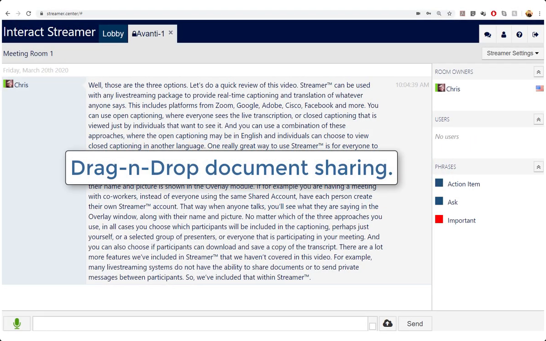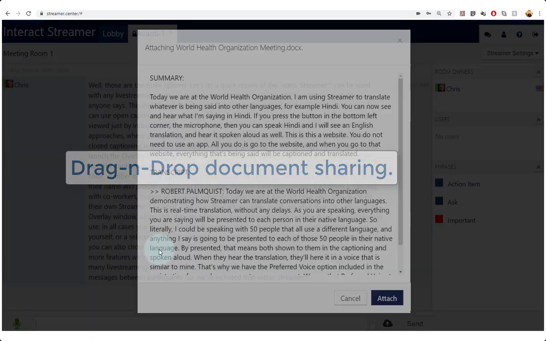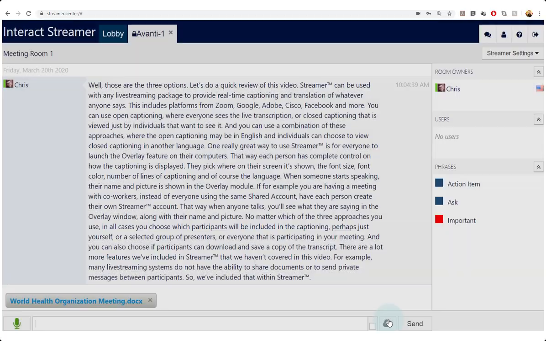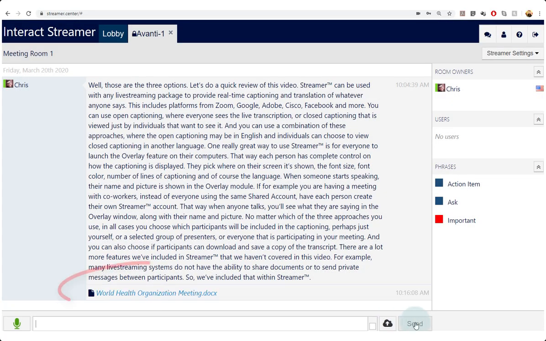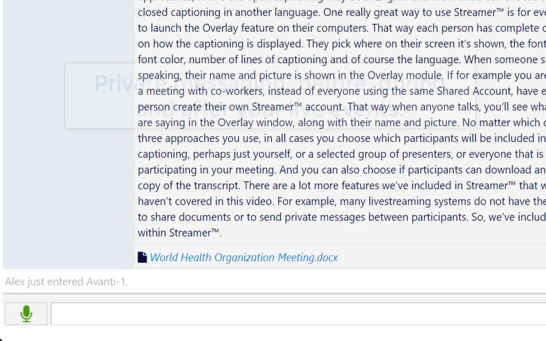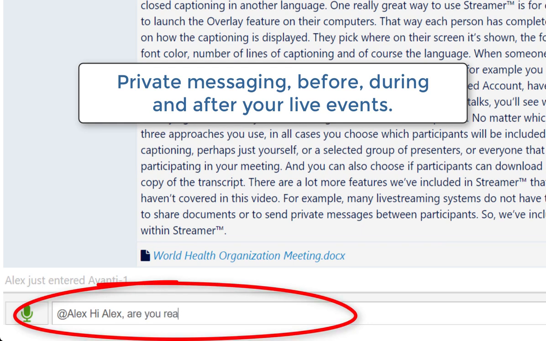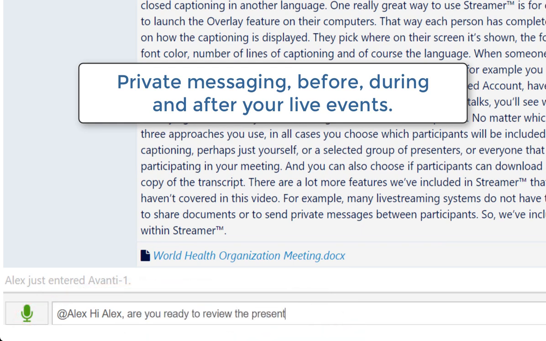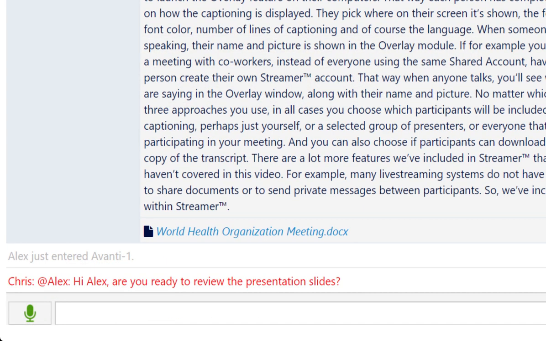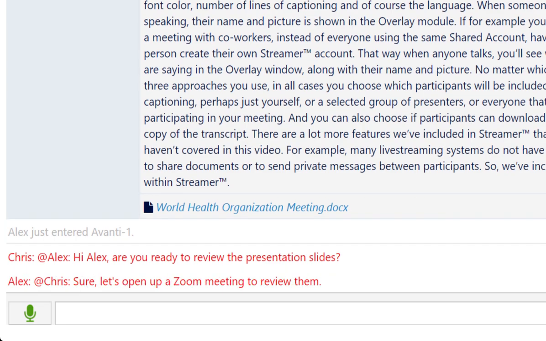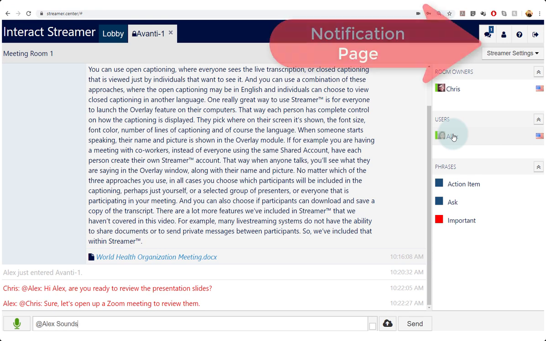Just drag and drop a document into the transcript window, and everyone participating in your live stream now has it on their computer. And you can send messages to others anytime, during the live stream or later. Your messages are always saved in your Streamer notifications page.